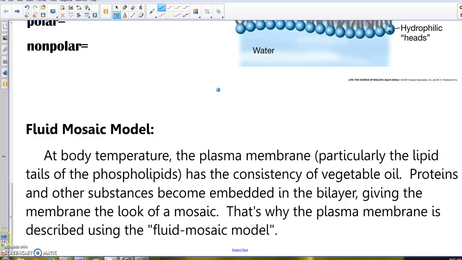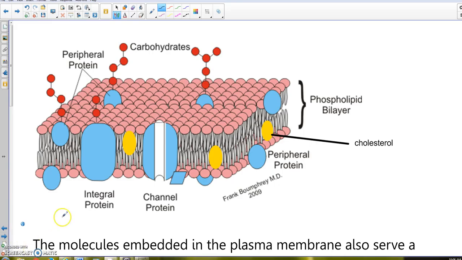And then the reason we actually call it a fluid mosaic model is because the cell membrane is very fluid. It actually moves. And one of the animations shows how that happens. But these molecules that are all stuck in it, they can move around. This one could move easily through this phospholipid bilayer and end up over here. And then it also moves like it's flexible. It can bend.